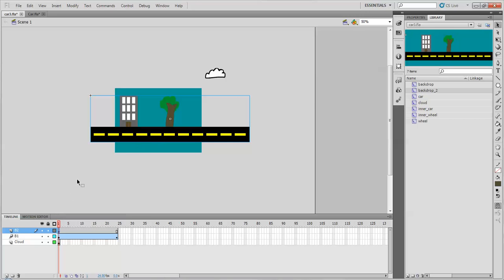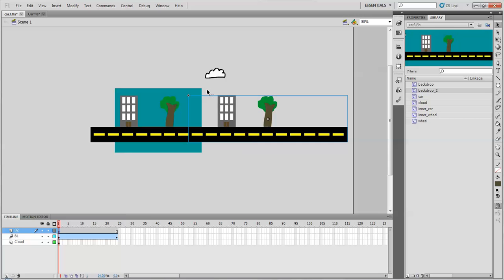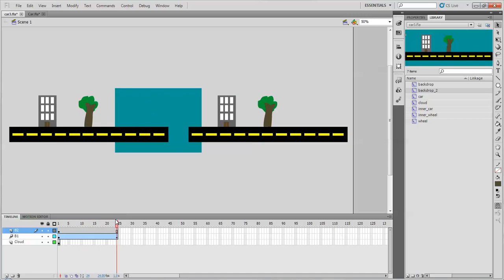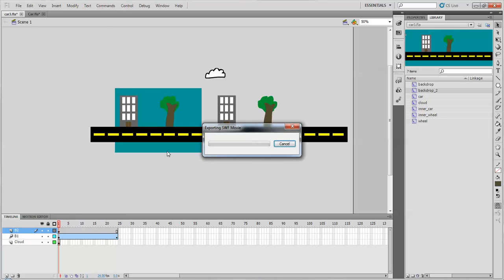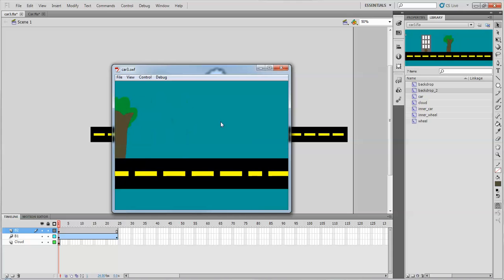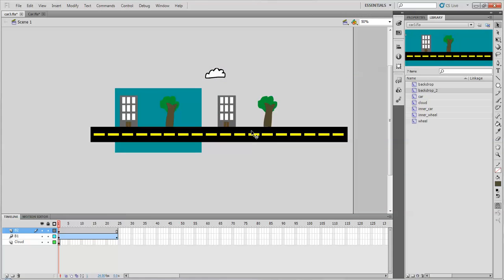So you can see it doesn't look like anything changed. It's because it's exactly in front. So for the first frame, we want this to be off to the side, and then we're going to animate this coming in. So the most important part of this animation is we want it to loop so that when we play our video, we don't have something that kind of is a little bit jumpy like this is. See how that's pretty jumpy? So when this moves off, we want this second one to move into place, and we want this gray building here to be in the exact same location on frame 24 as this gray building is on frame 1.